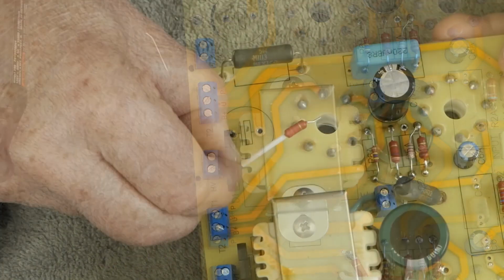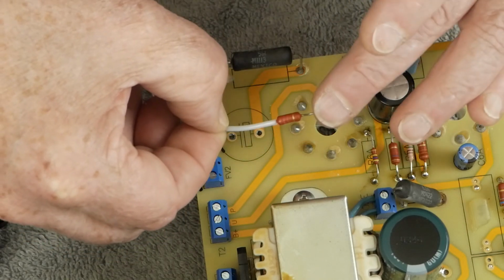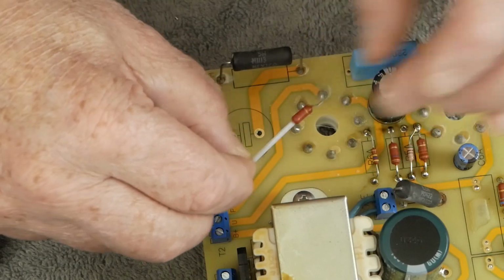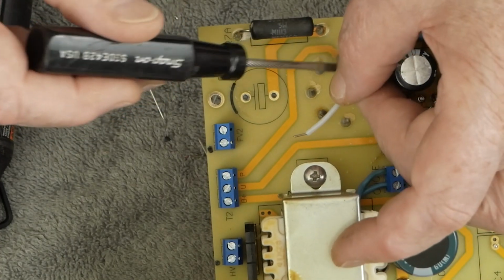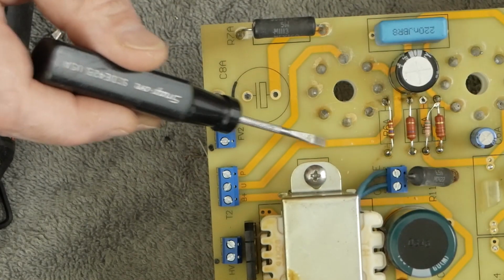So we need to do the same thing over here. You want to put the resistor fairly close to the screen. So we've made up a little deal like this with some PTFE tubing on here. You could use some heat shrink tubing if you want. It's going to go from this pin here, come across and tie into that trace right there, and then we're going to cut the trace right there.